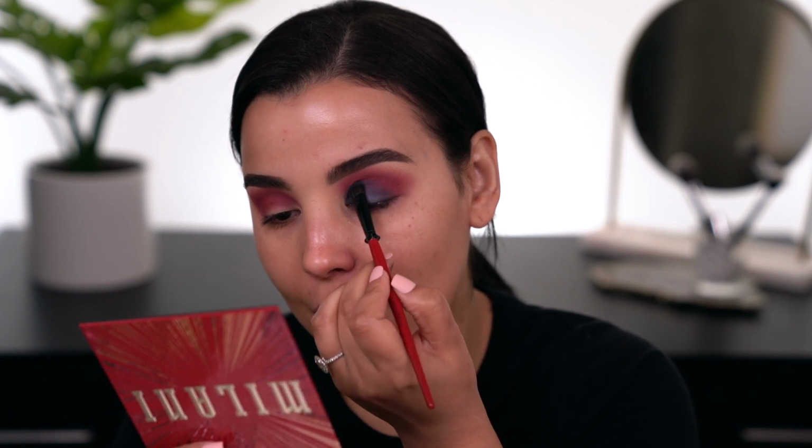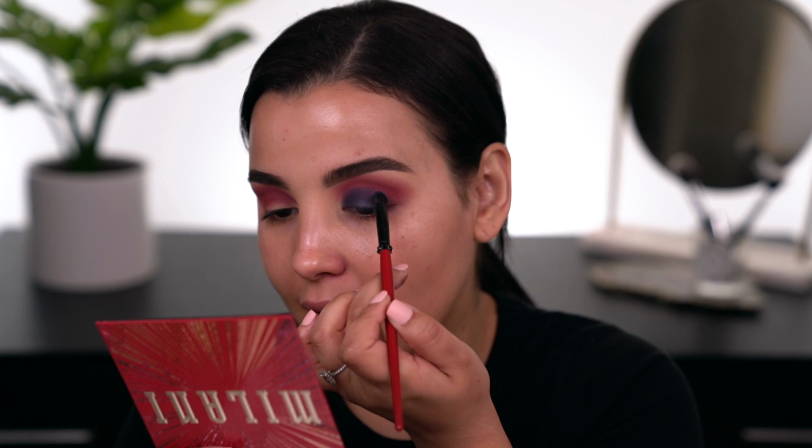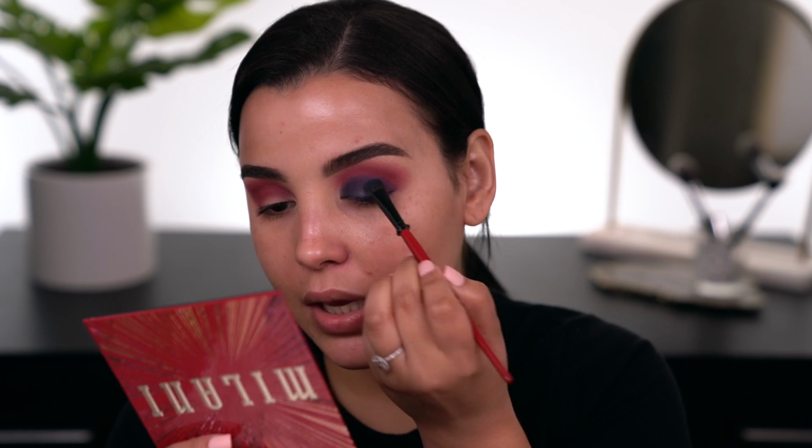I definitely feel like the shadow palette isn't as pigmented as I anticipated. This is pretty, but I expected this blue to be blue, and it's just kind of blue, you know? Am I the only one who sees it? Probably. I'm also really picky when it comes to eyeshadow palettes and such. If I'm going to recommend something to you, I want you guys to feel like you spent your coin on quality product, and I'm not really getting that with this palette.